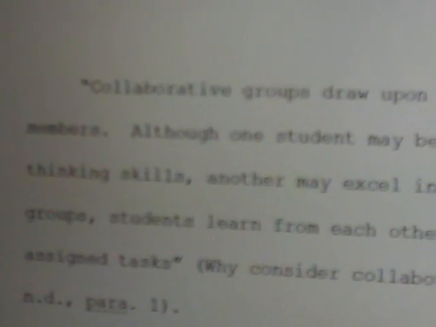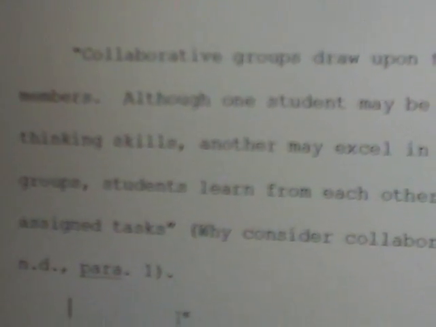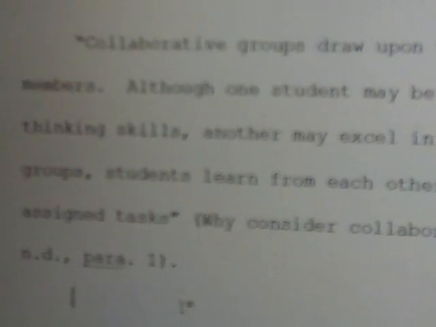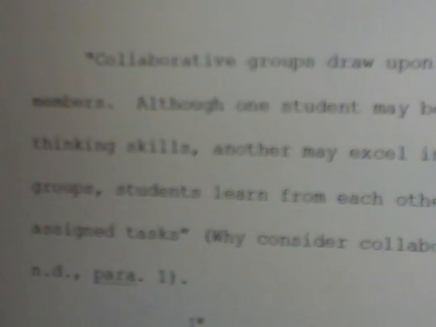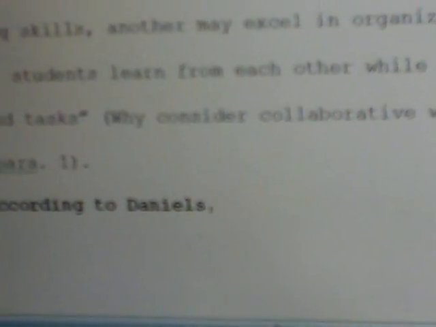I could go into another paragraph, maybe trying to write in my own words something that was said in another article, and still I have to give credit to any information, even if I write it in my own words. So let me write, for instance, according to Daniels, which is one of my other references, and you see it's in bold only because I want you to see it, okay?